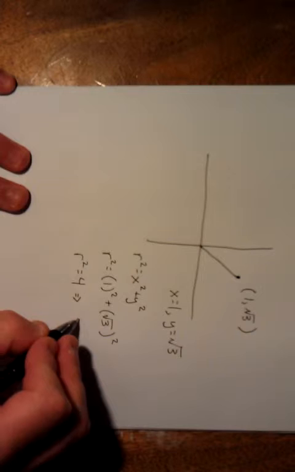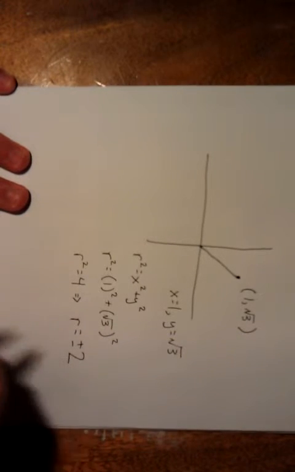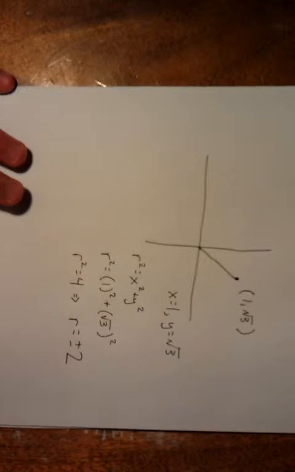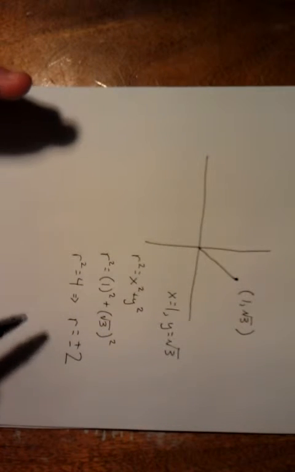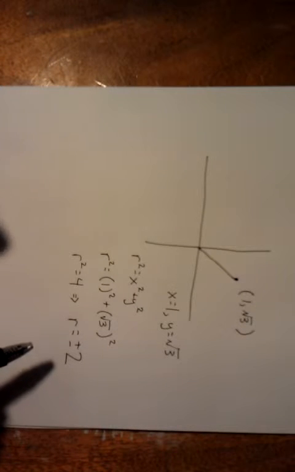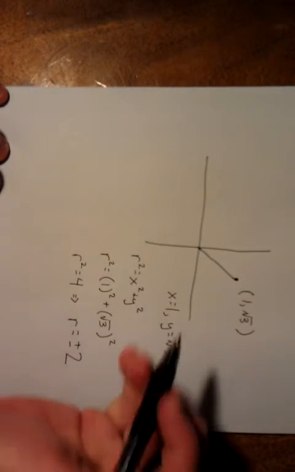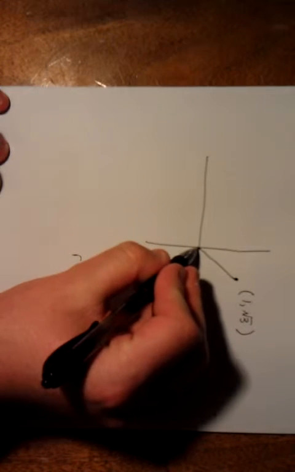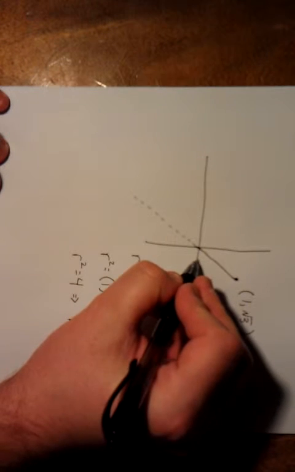Now normally, we'd say take the square root of both sides, and we can say r is equal to plus or minus 2. Now, we know r is generally the radius of a circle, and so r is always supposed to be a positive value. Is that necessarily true for polar coordinates? Absolutely not. Going from the origin to this point, I have two possibilities. I'm going to draw in what the rest of the line would look like if I go through the origin. I have two possibilities. I can turn this far, which we'll call theta, and then walk in a straight forward line.